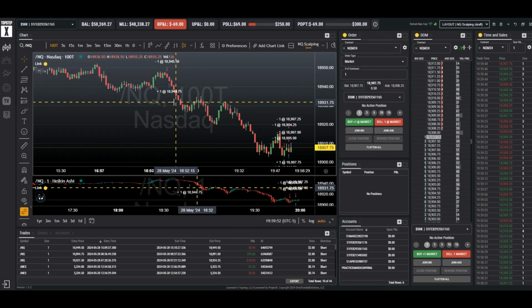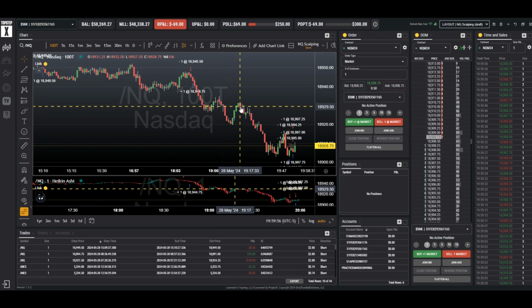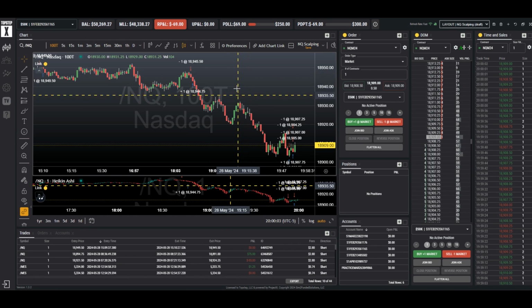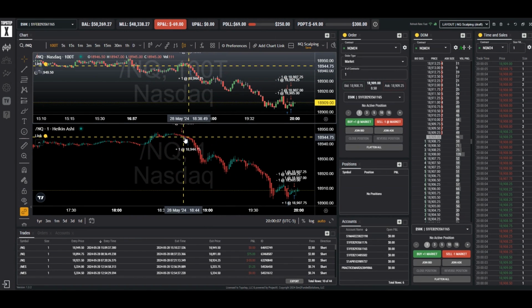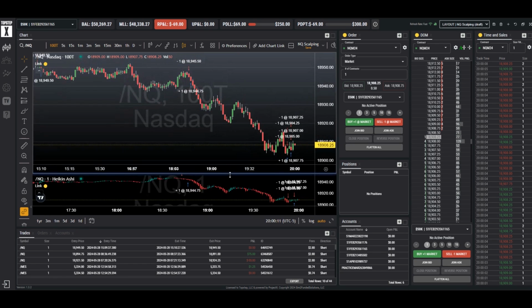I have a 100 tick chart up top, which I can easily trade on and off of, but choose whatever you like. If you want a 1 minute chart above or a 5 minute chart above as a scalper. And I have a Heikin-Ashi chart down the bottom, which gives me the direction of the long-term trend. And we have videos about all of this as well.